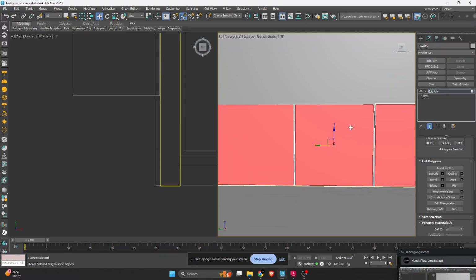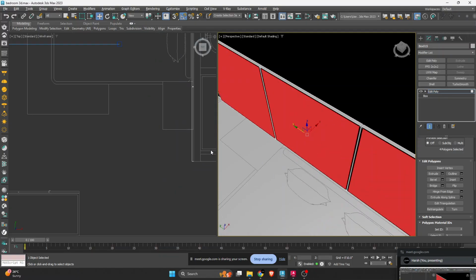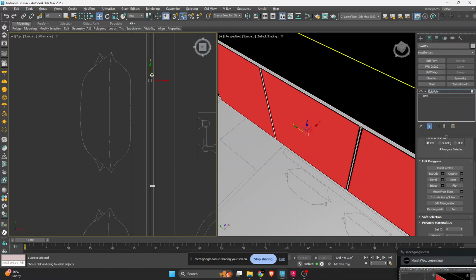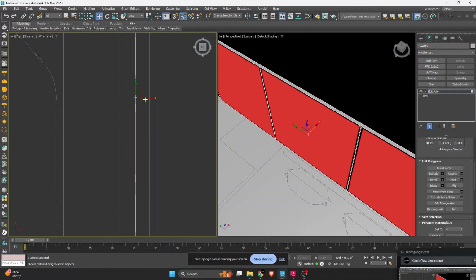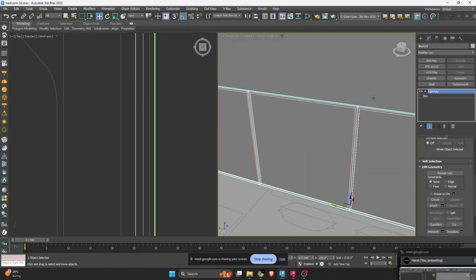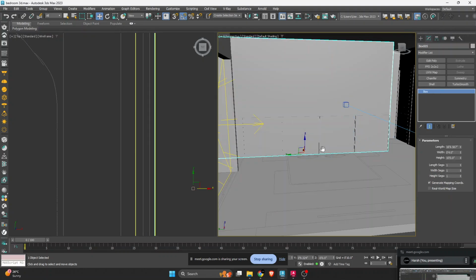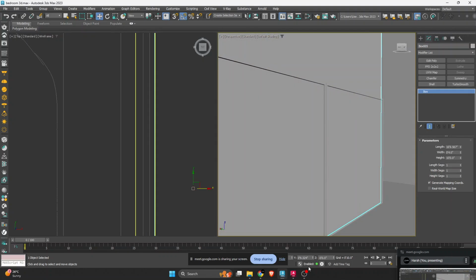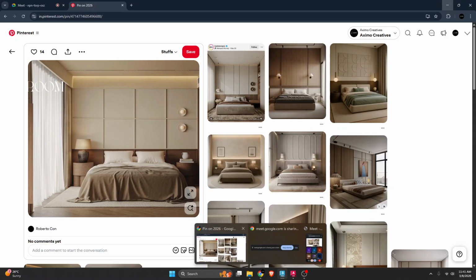So you just create a groove like a bead, then push it in the X direction by pressing shift, so it creates an inset just how it is in the reference.